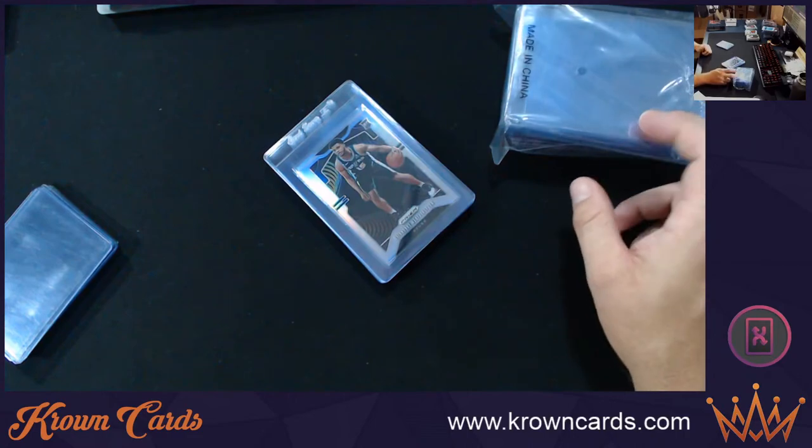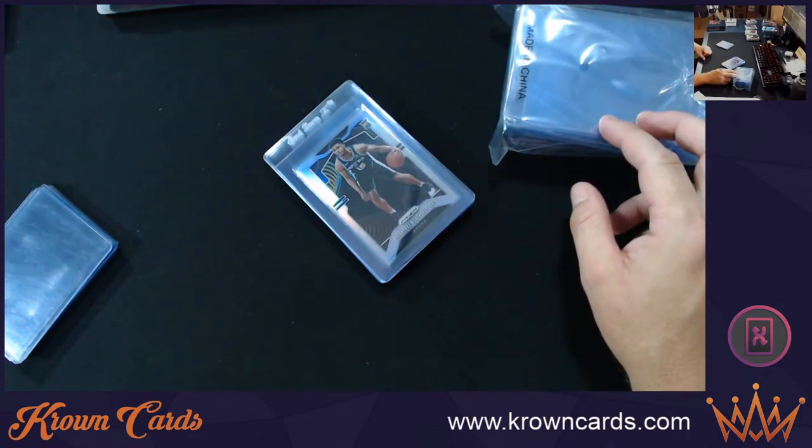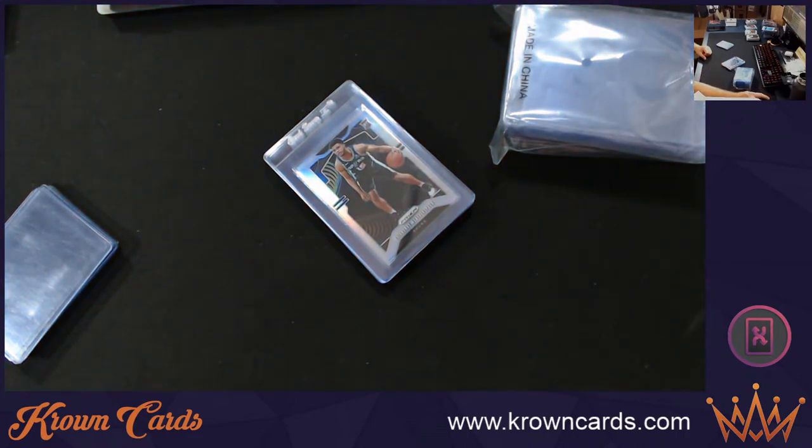Card Saver wands from Gold something. Gold. Cardboard Gold.